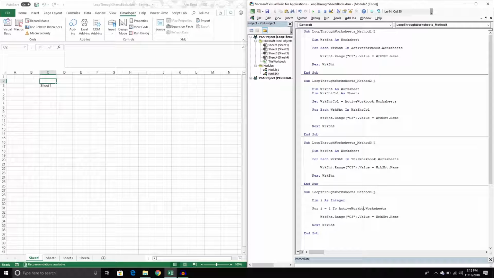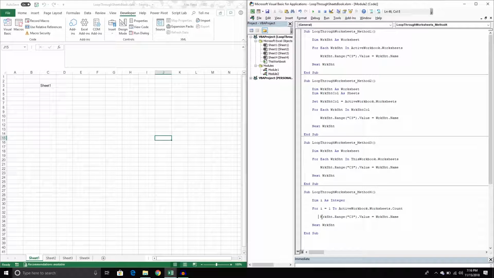I know I want to loop through all the worksheets in my workbook, in the active workbook, but is there a way I could count it somehow? Like, I have 4, so I want to loop 4 times. So I want to go 1, then this one, then this one, then this one. If only there was a way I could count the number of worksheets in my workbook. Well, lucky for us, there is a property that does that. So I can call the Count property, and this will return the number of worksheets in my workbook. So it's like this is saying for i equals 1 to 4.